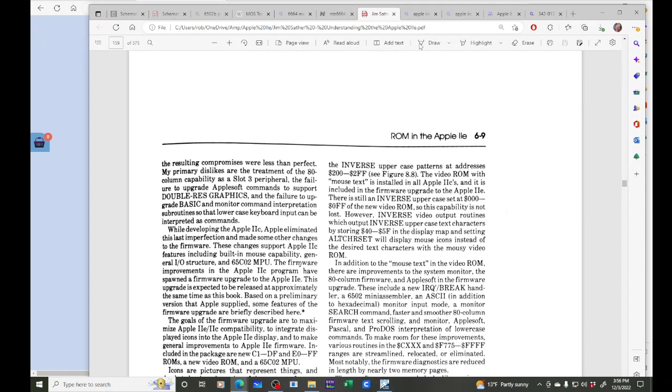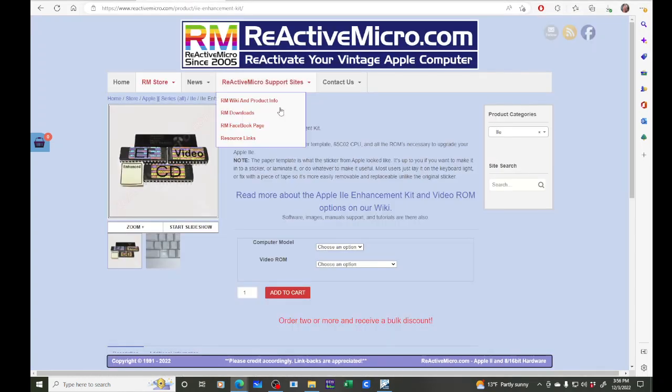so I looked at that, and so this enhancement kit actually has the three different ROM chips. So it has the one that I know is bad, and I suspect that video one's bad too, by the way the video's acting, although I'm not sure. I mean, when I get this, it could still act bad.